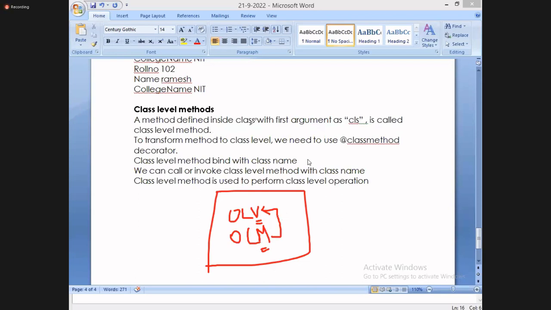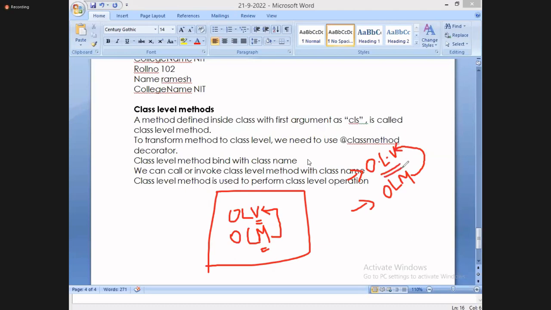For example, an account has account number, name and balance, which are called object level variables. If you want to read the values of these, then you write object level methods.